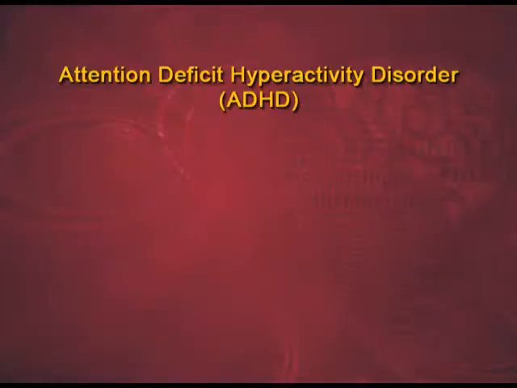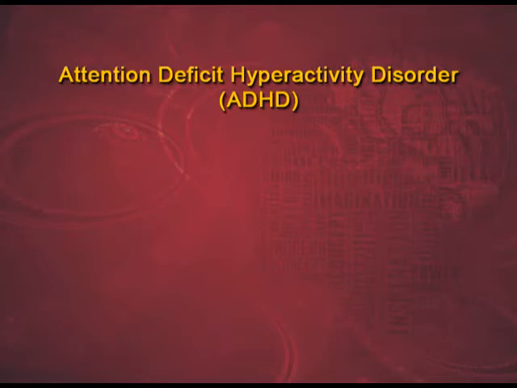Now we understand the process of attention and different types of attention, like divided attention, continuous attention that we pay to things, and even the span of attention. Then why is it that sometimes we are not able to attend to things? Sometimes we are not able to concentrate? Well, friends, nothing to worry. It is because of momentary things like fatigue or at times physiological or physical reasons in your environment. But something which you need to worry about is a disorder related to attention, ADHD, attention deficit hyperactivity disorder.